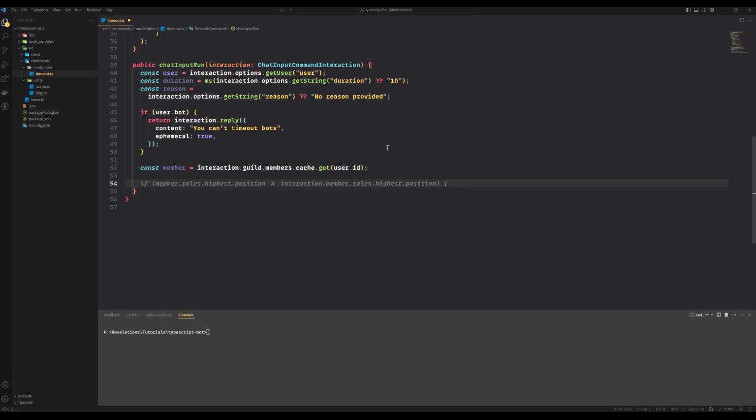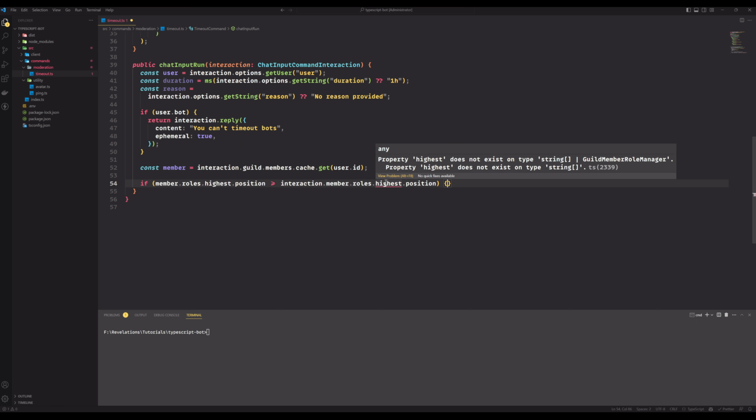So as Copilot is suggesting now, we're going to be checking if member.roles.highest.position, we actually want less than or equal to. Wait, no, that's not right. No, Copilot was right. Greater than or equal to interaction.member.roles.highest.position.